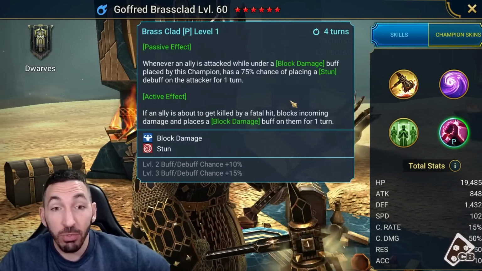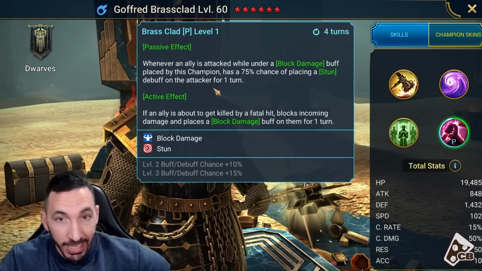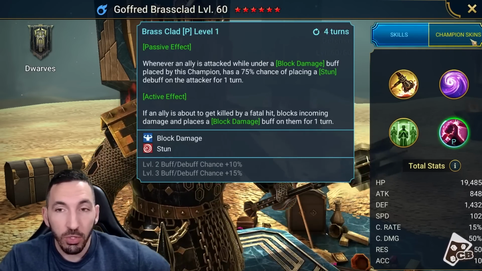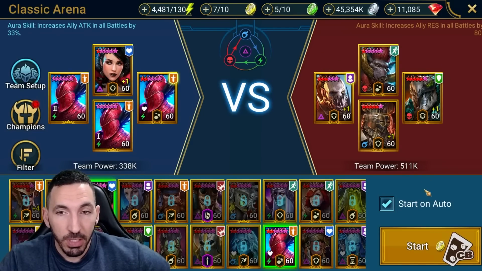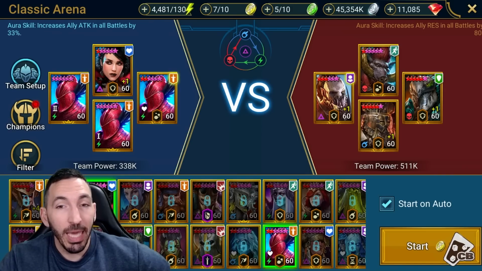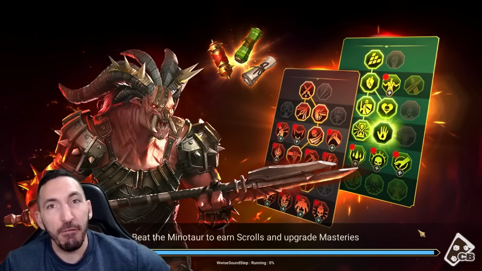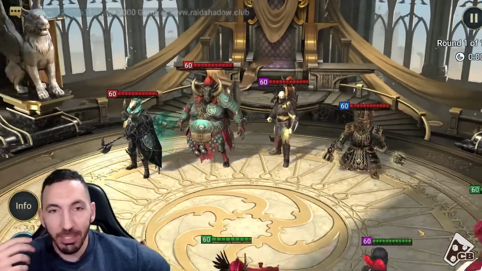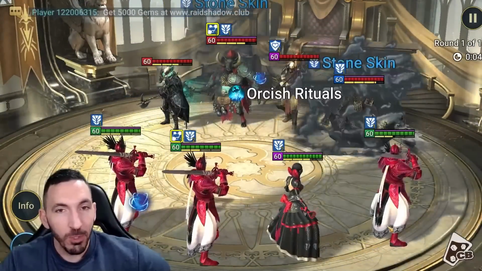If an ally is about to get killed, it blocks incoming damage and places block damage. So this activates, and then this happens. And this is on a Forte Kundal node, so it only happens once. It's a very strong champion in terms of defensive team. So we'll see how this will go. Warlord will be locking me out, but I am fine with that. So we're going against a 500,000 team in terms of power. So that means probably a lot of stats going in there. We'll see how this goes.